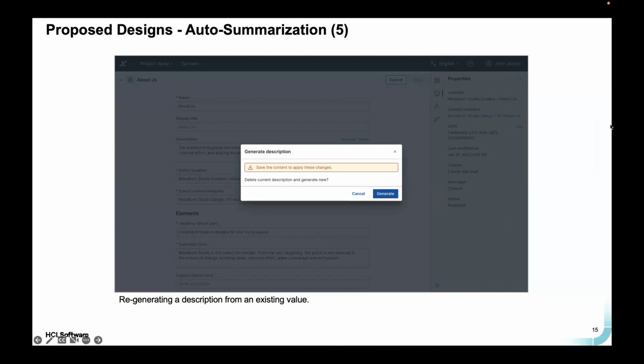Thanks, Hansel. Any questions or comments on the proposed designs? Yeah, sorry, this is Mike. I was going to say it's worth noting that this isn't ultimately going to be the only place where we see the functionality bolted on.